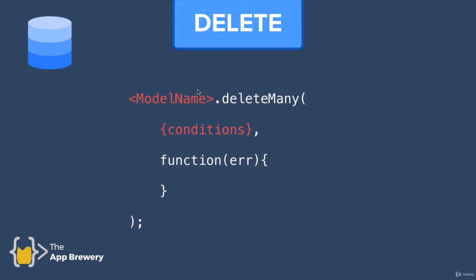Inside this method, we specify two arguments. The first one is the conditions on which we could filter through the collection to figure out what to delete. Similar to how we did it with the find method, if we simply left out these conditions, then deleteMany will delete all of the documents inside a particular collection that we specify here. Next, there is a callback function where we can check to see if there were any errors or if it went successfully. So let's try this out in our code.